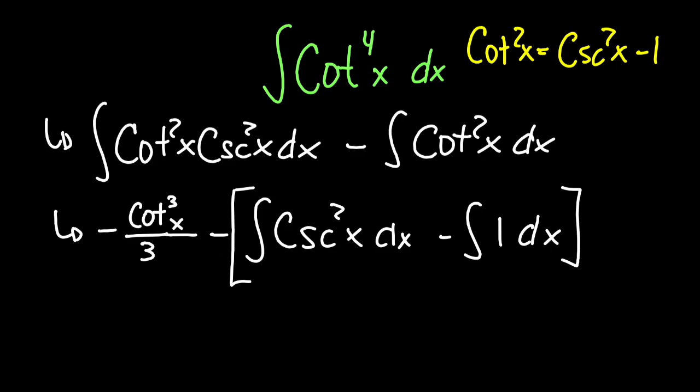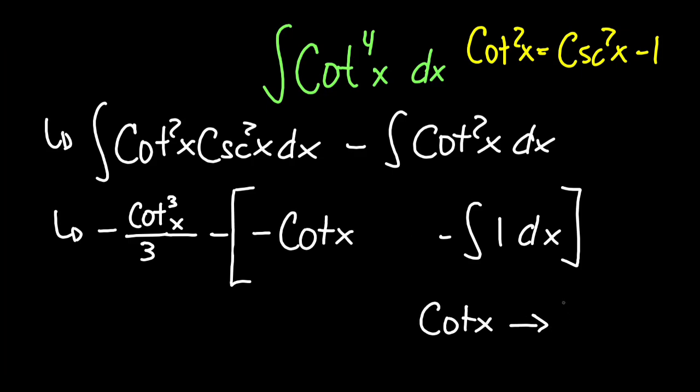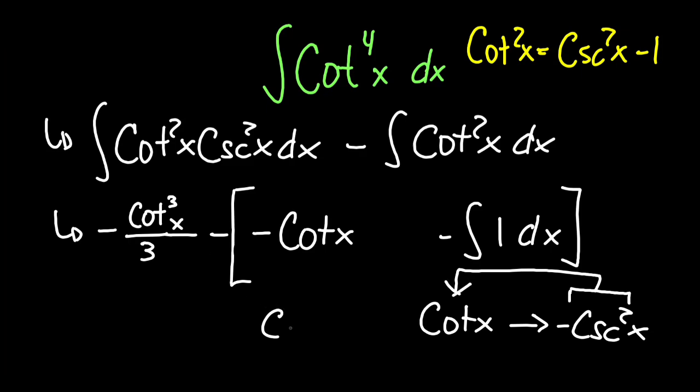And now, let us take the integral of cosecant squared of x, which is actually equal to negative cotangent of x. This is because the derivative of a cotangent of x is equal to negative cosecant squared of x. And the opposite of a derivative is an integral. So we can say that the integral of negative cosecant squared of x is equal to positive cotangent of x. But since what we have here earlier is a positive cosecant squared of x, just replace the sign both ways. So you would have a value of negative cotangent of x.